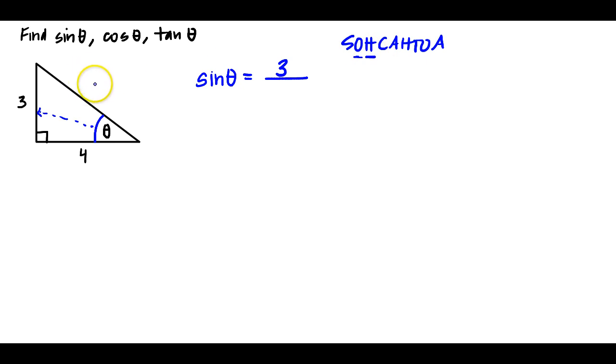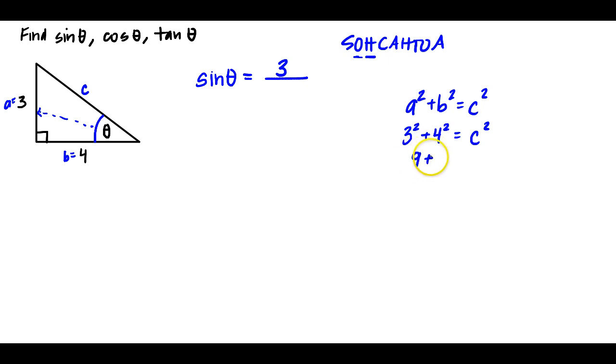So another formula that I'm hoping is a quick review that you're going to need to know for the class is the Pythagorean theorem. To find the third side of any right triangle, if you have two of the other side lengths, we're going to use a squared plus b squared equals c squared, where c is the hypotenuse. So here in this example, we'll say a is 3 and b is 4, and we're searching for c. So we have 3 squared plus 4 squared equals c squared. 3 squared is 9, 4 squared is 16. So 25 is going to have to equal c squared.